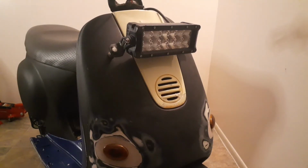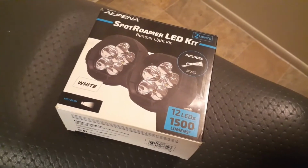Unfortunately, in the way of progress, it is time to say bye-bye to the light bar. We are putting a new lighting package on the Vespa. And these are the new lights.